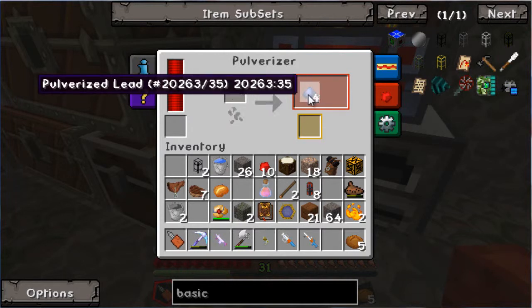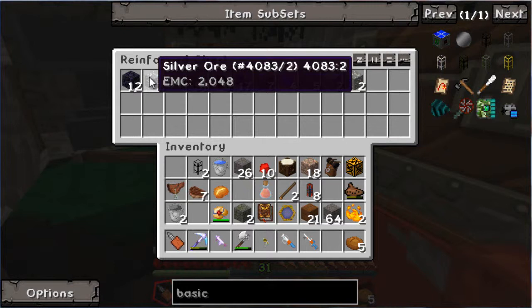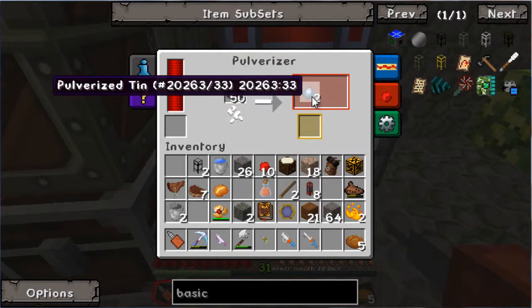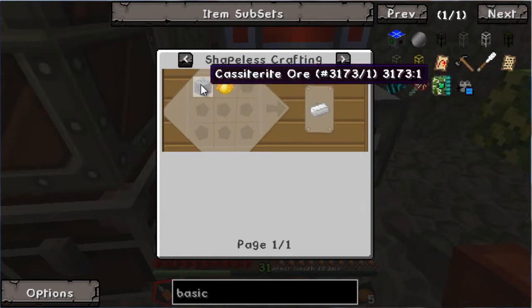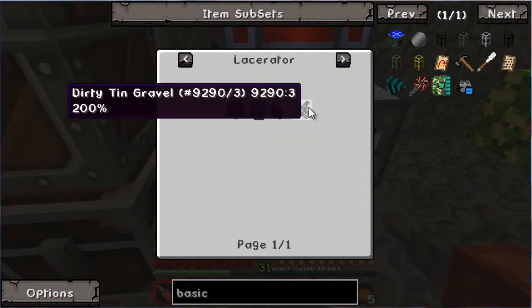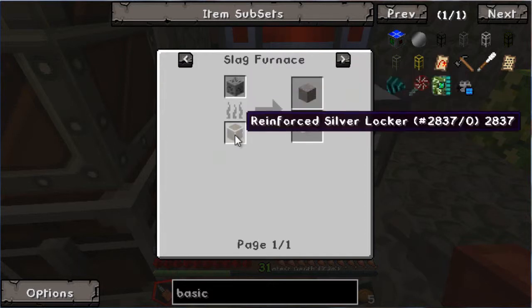Makes pulverized lead. Well, okay then. Actually, let's try castorite ore. Oh, it pulverizes! Oh my gosh! Now what's it make? Pulverized tin. Makes tin. Pytherium dust? Huh. What else is this? Oh, it does make tin. Huh. Lacerator? Slag furnace? What is a slag furnace?